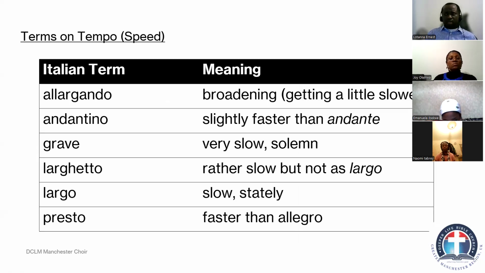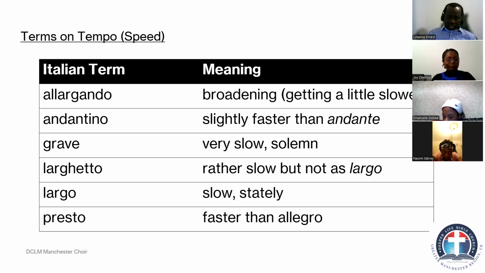So there are terms that deal with tempo, with speed, just the same way we did in grade 1. So we're still going to follow the same pattern. The terms that deal with speed are what you already have on the slide here, and I'll just go through them. Some of them could be familiar from what we've done already. For example, allargando. Allargando means getting a bit slower. All right, it means broadening, so it means getting a bit slower.